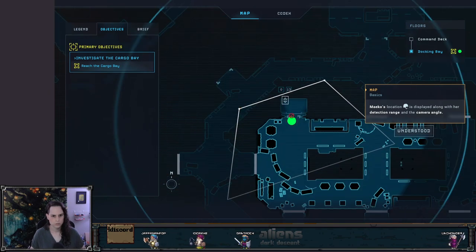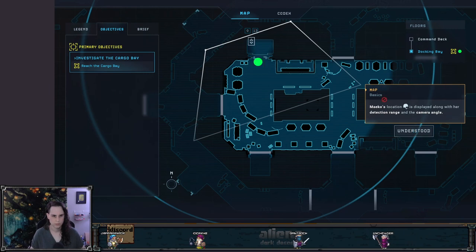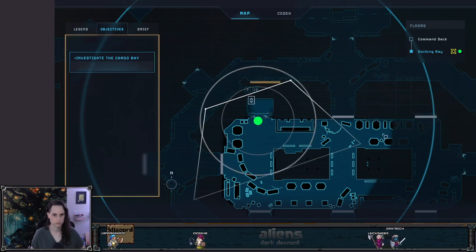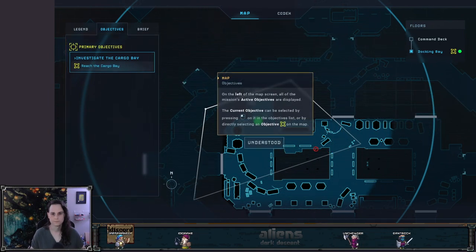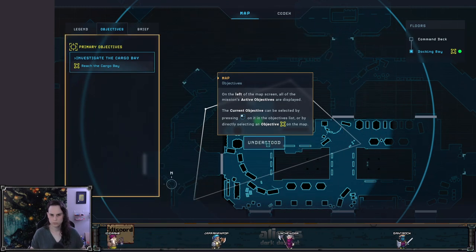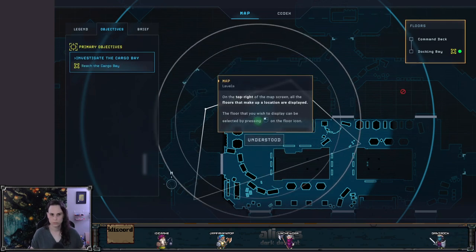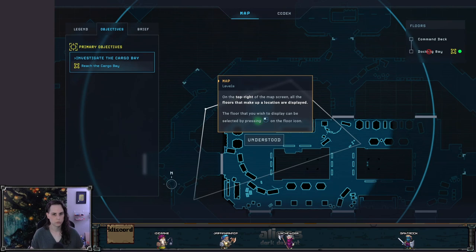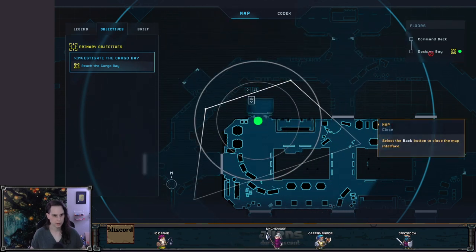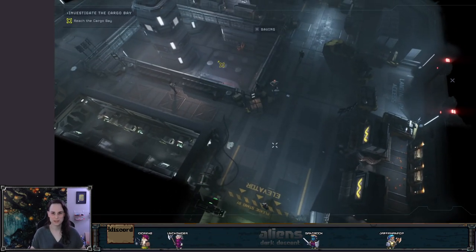Mako's location is... I guess I'm... That symbol's not the same. Displayed along with detection range. Oh, I see, and that's our camera. Huh. Active objectives, current objective can be selected, understood. On the top right. Oh, that's cool. Select the back button. So I can't... Show me all the things and not let me click them.